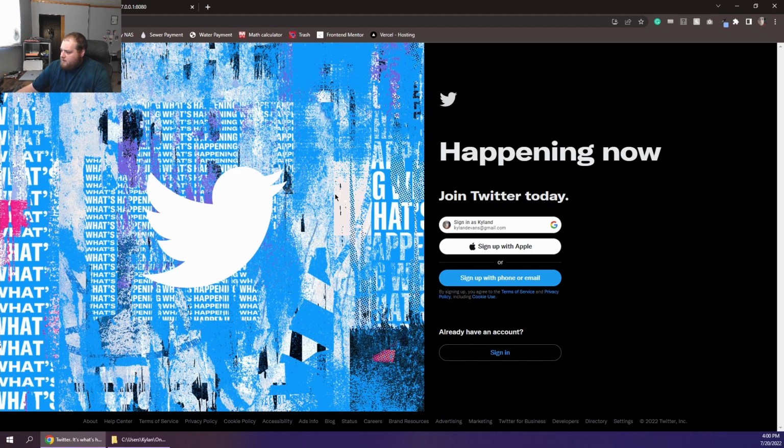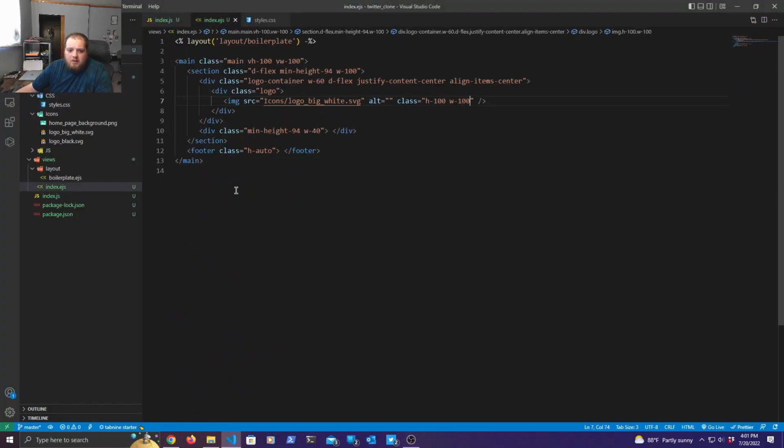It's center aligned along the vertical axis, but not the horizontal axis. So let's go back over to the code and start playing around with that.